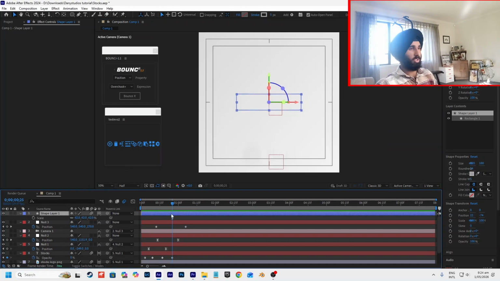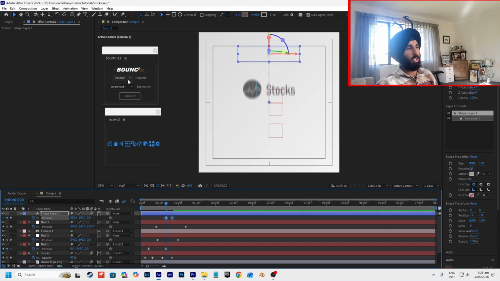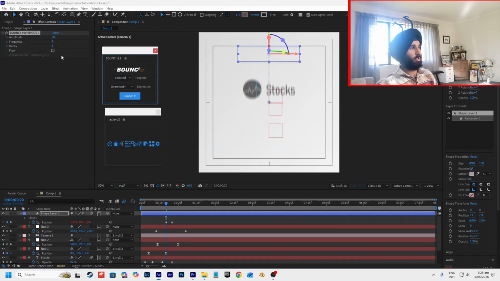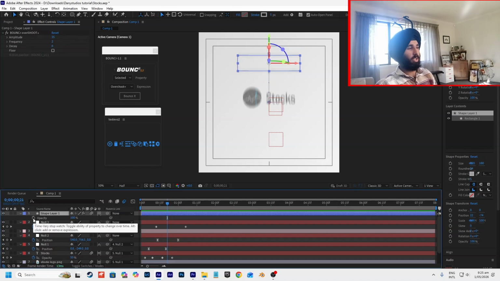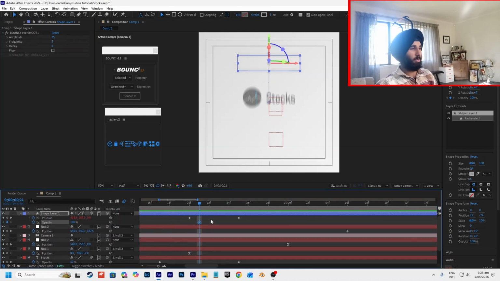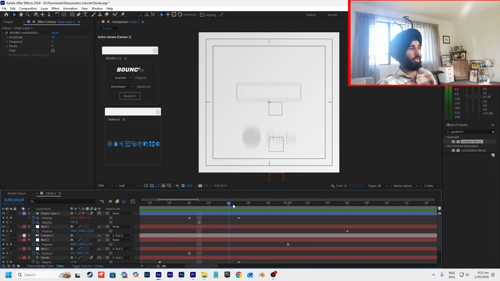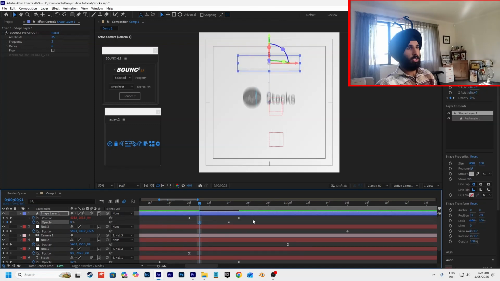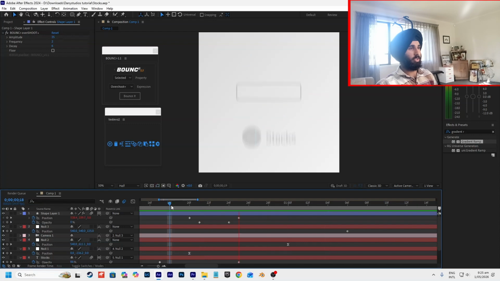Now we're going to keyframe this downwards so it comes down with the stocks writing and stuff. So go to the part where the stocks writing starts to come down, keyframe it, and push it a little bit up using the Y scale. Select both and add a bounce, so we're just going to make the amplitude 35 and the decay something like 6. Keyframe the opacity at 100 just past the first position keyframe, and then come to before the last keyframe and set opacity to 100. So 0 to 100 looks like that. Looks pretty good.